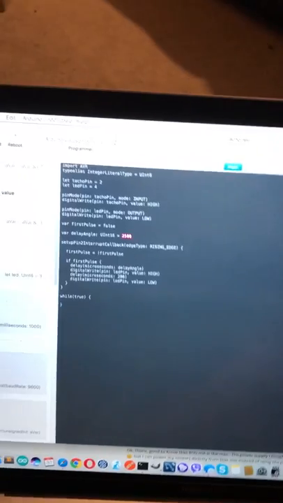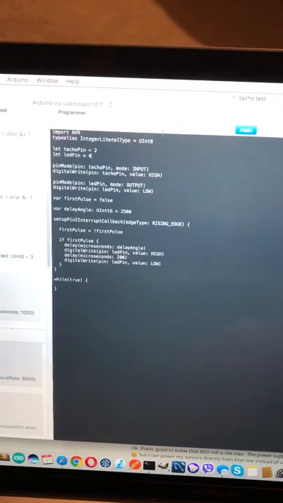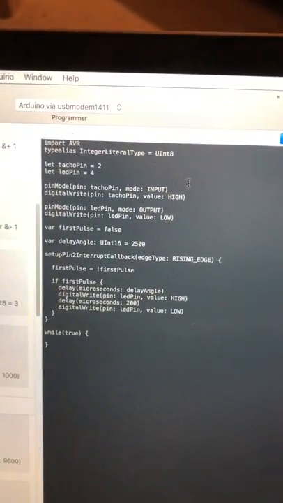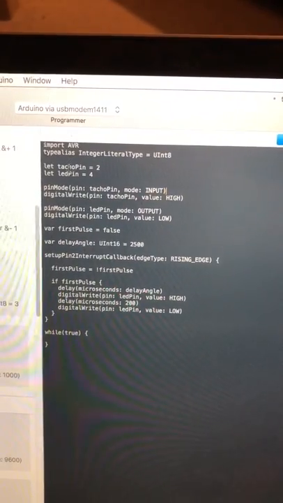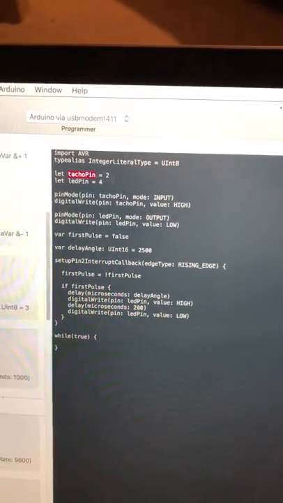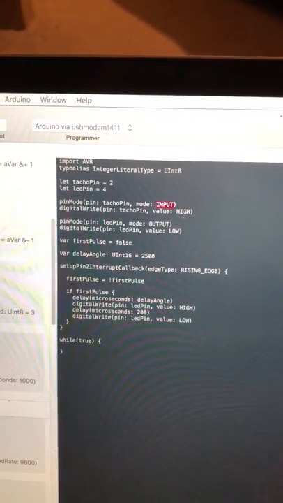So if we want to look at the code now, this is Swift for Arduino. Really simple code going on here. The usual prelude, then we're saying tacho pin is pin 2, so the tacho is going into pin 2, which I'm marking as an input pin. I'm using logical names here, which I always try to do, as it makes it easier to write the code. So I'm saying let tachoPin equal 2, set pin 2 to be input, and then write it to high.